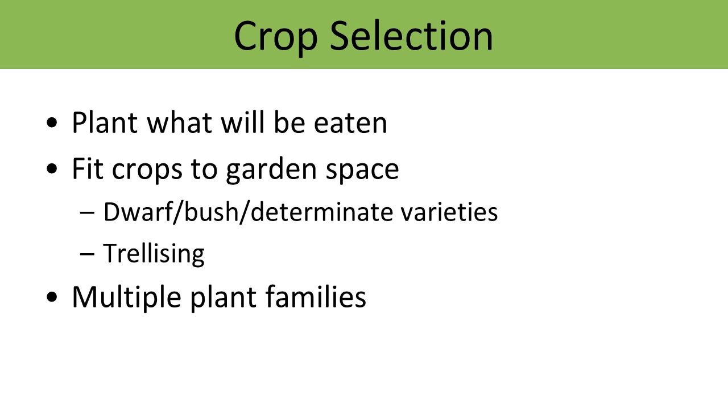Make sure that the crops and cultivars you've selected actually fit your garden space. There's a huge difference between plant types in many different crops. If you're looking at beans, you might need a trellis or you might need a smaller space. If you're looking at tomatoes, determinate versus indeterminate plants are going to be very different sizes. A lot of things do need to be trellised, so if you're growing a plant that requires a trellis, figure out which type of trellis you're going to use and make sure it's appropriate for your space.